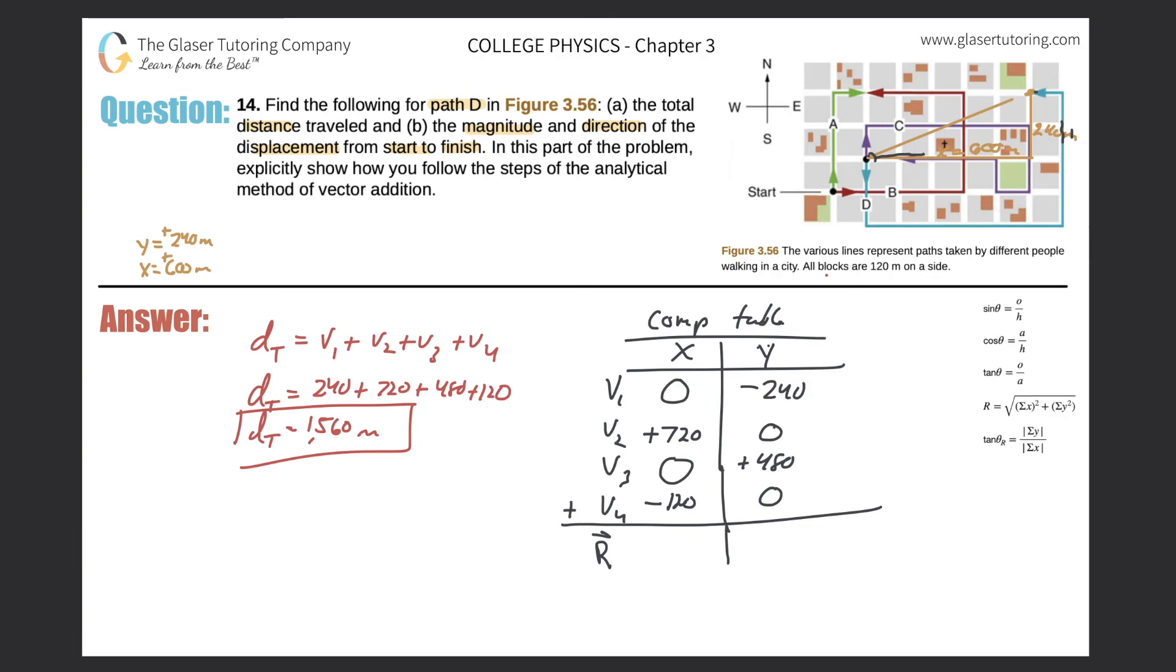So now what we want to do is simply add them together. Add up all the components, add up all the x's, add up all the y's. So let's see what happens. So I'm going to add all of these together first. So we'll take 720. What's 720 minus 120? That comes out to be 600. So 600, and it's positive. Remember the units are meters. Now add up all of the y components. Negative 240 plus 480 should give you a positive 240 meters. So these should be the components for my resultant vector. The x component is 600 meters, the y component is 240 meters, and they're both positive. Well, guess what? Look at the upper left-hand corner. What did we say it should be? x should be positive 600, y is positive 240. And that's exactly what we found using the analytical method. You can always use the component table for the analytical method. I think it actually helps tremendously because it helps organize everything.